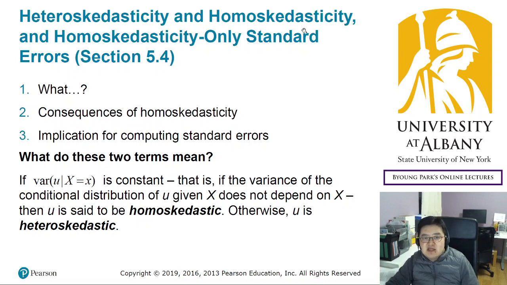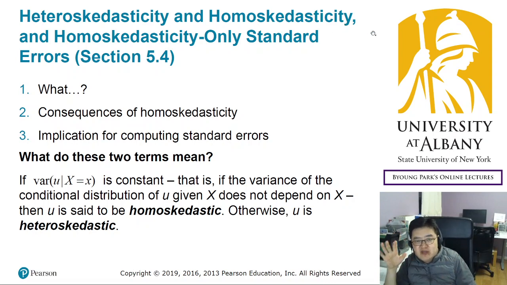But homoskedasticity means the variance of the error term is constant across different groups. For example, when you think about the test scores and class size example, when you change the class size, is there any difference in the error term or are they the same? That's the main question. If they are the same, which is nice, we'll have a simpler formula later. Then we say the error term satisfies the homoskedasticity assumption.